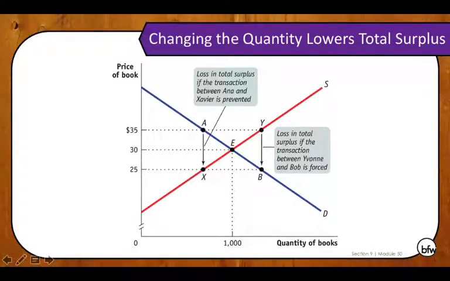The third thing that the minister could do would change the quantity traded. Maybe the minister believes that fewer or more than 5 gadgets should be traded. Well, if only 3 gadgets should be traded at a price of $6, then you have foregone consumer surplus from buyers 4 and 5 equaling $1 plus 0, or equal to $1. Foregone producer surplus from sellers D and E of $1 plus 0 equal to $1.